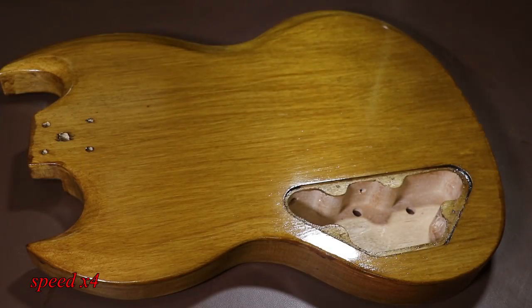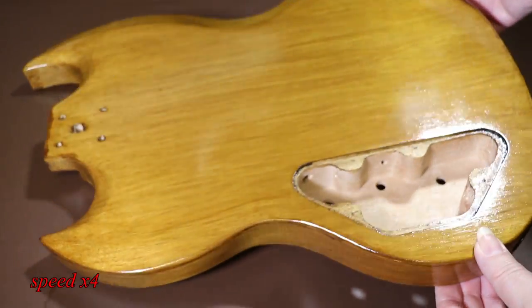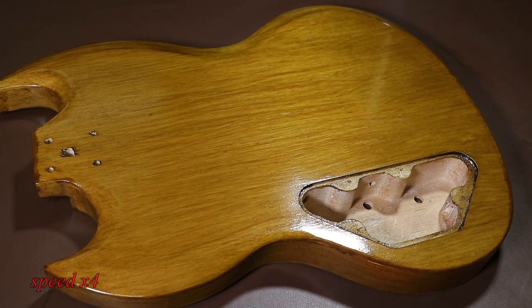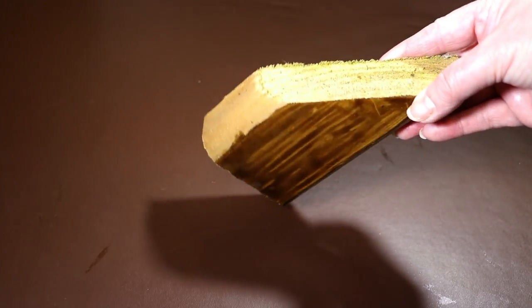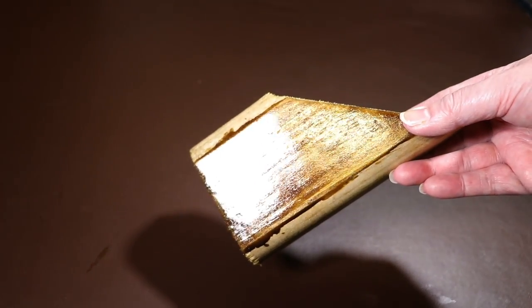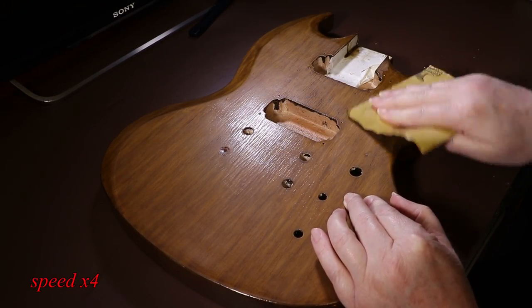However, this particular product is described as being high gloss, so I thought I could achieve that, and obviously I didn't. I did experiment on some pieces of wood, and I got the same result, no matter what I did. I don't know if I'm missing something here, or there's some real big flaw in my technique, but I couldn't get a decent finish no matter how hard I tried. So honestly, I couldn't recommend this kind of varnish.